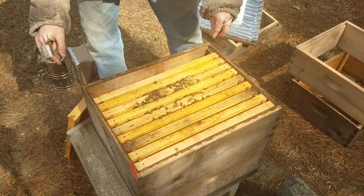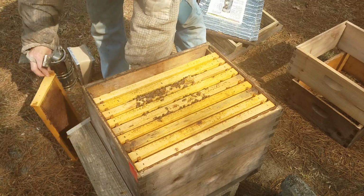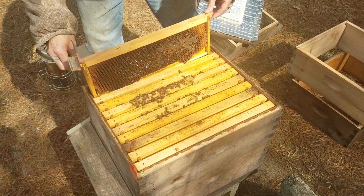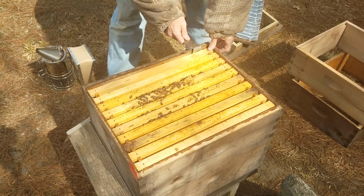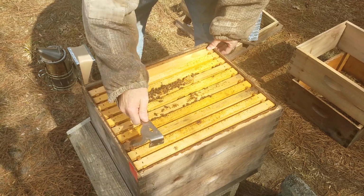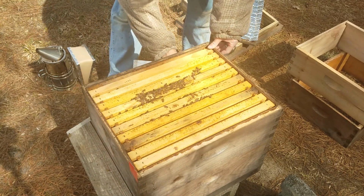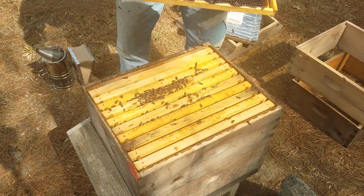And the bees that are in the hive, I imagine they're just happy to see them because they brought goodies with them. Most of the time bees are happy with you as long as you bring something with you when you come home. That's like when you have drift from one hive to another. As long as the foragers bring something home with them, the other hive really don't care.